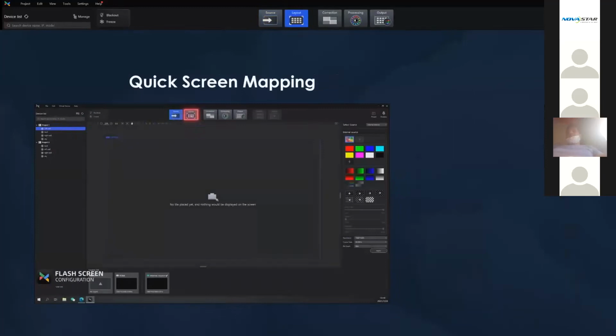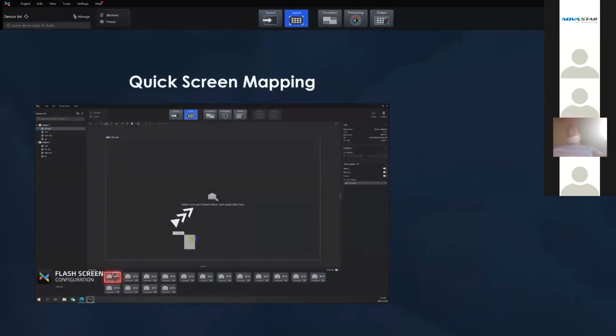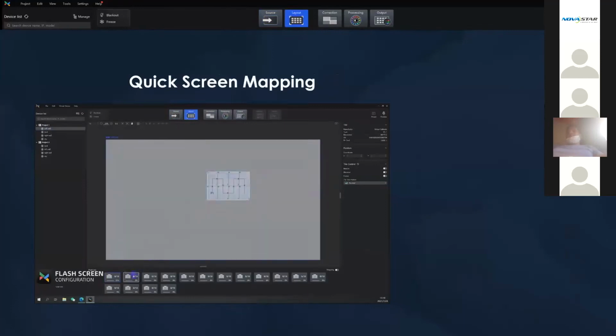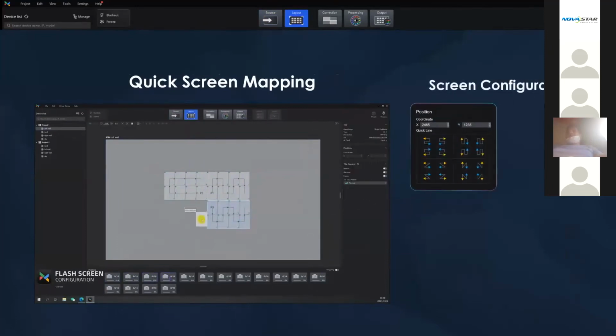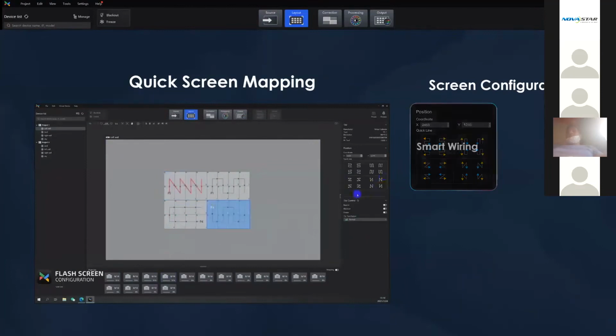Now step 2, screen mapping. In VMP, we've prepared the quick screen mapping for everyone. How does this work? Just check this demo video out. As you can see, here screen mapping becomes way easier than on Nova LCT. And you don't have to worry when you get some mapping wrong, because here we provide you with 16 possible patterns for quick correction. You can directly correct the wiring without mapping the whole screen again.